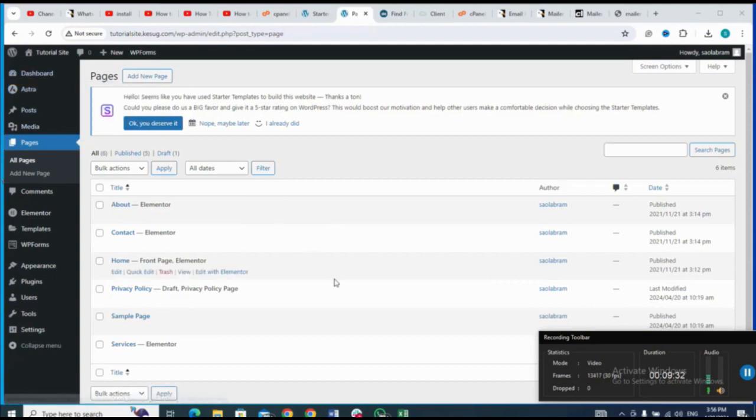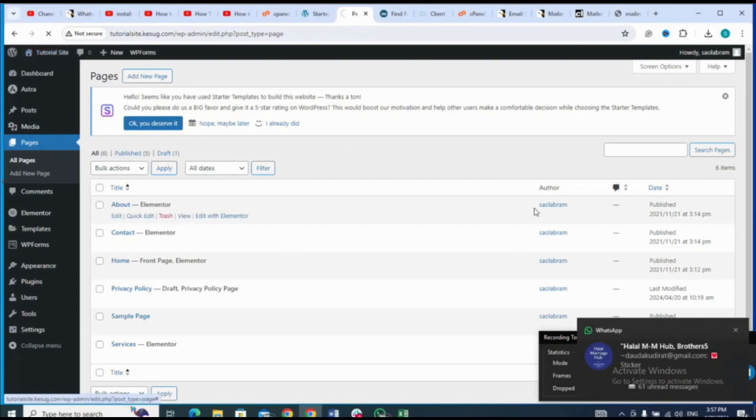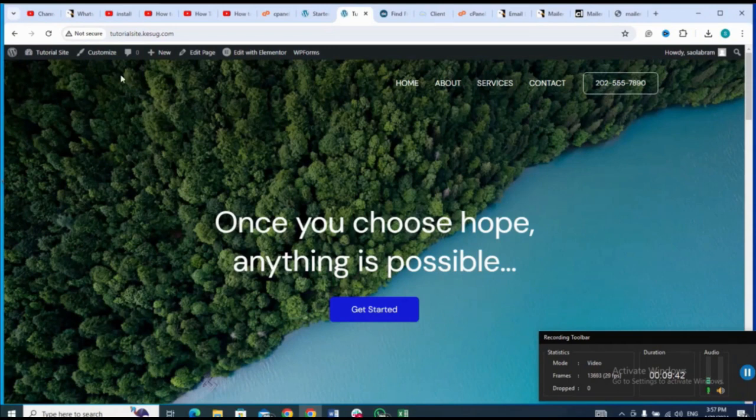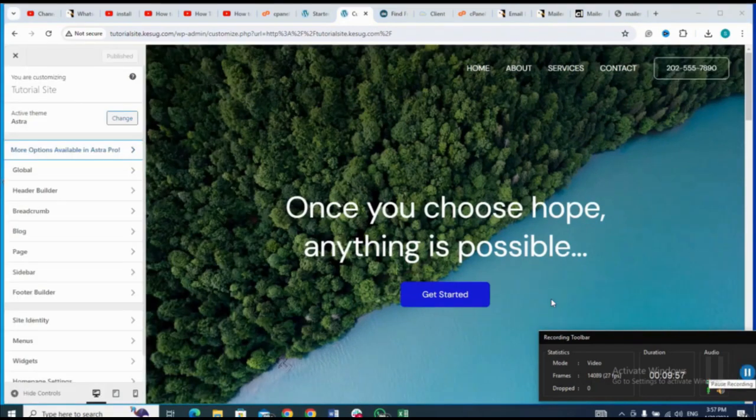Okay, here's my dashboard. I come back to my dashboard. Let me go back to the site. Now, earlier I came to edit with Elementor when I wanted to edit the site, but now I want to edit the header or the footer. I will go to customize. So if I place my cursor there, look at it, it brought this. That shows I can edit this place. So let me edit.